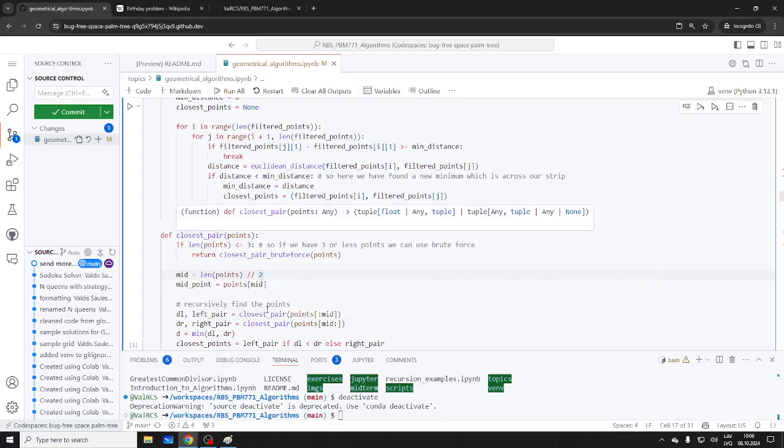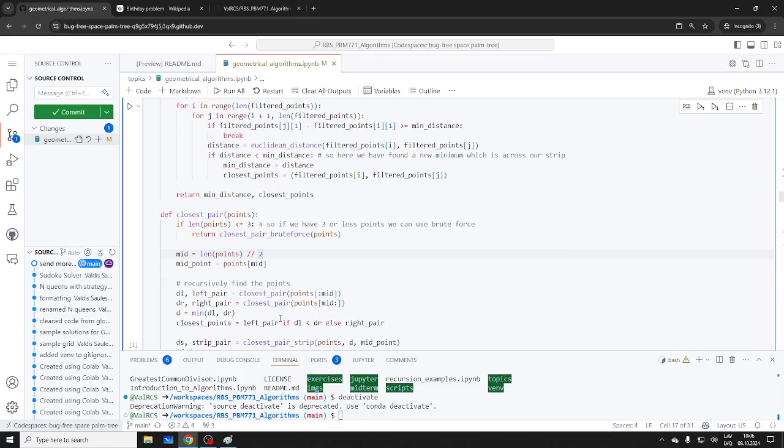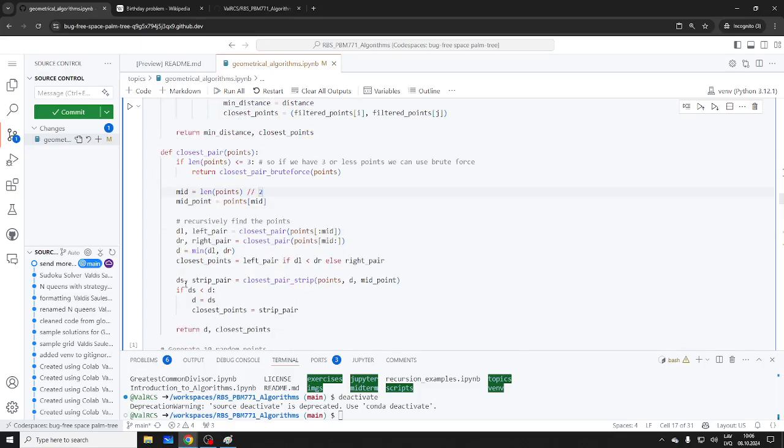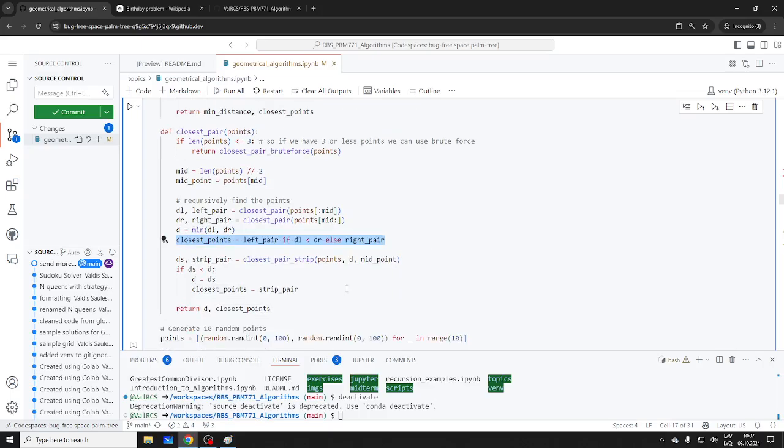So closest pair, left pair, else right pair, right? And again, we check if this is along the strip, right, then we have a new winner basically here, right? So closest points, left pair, else right pair.